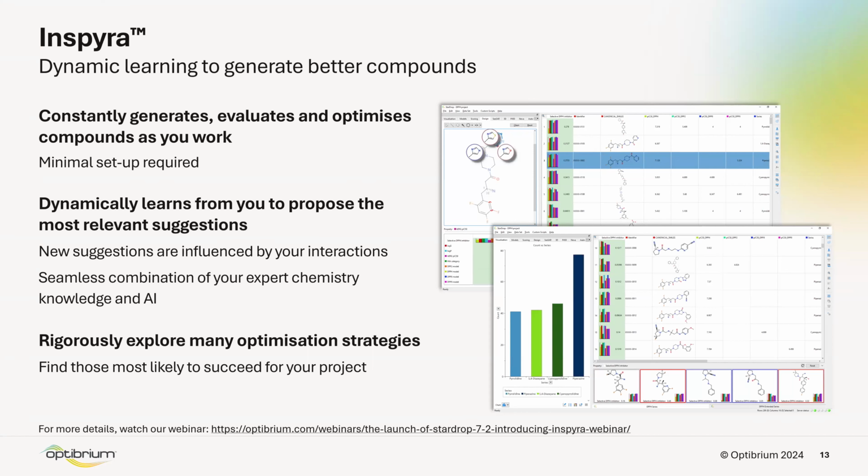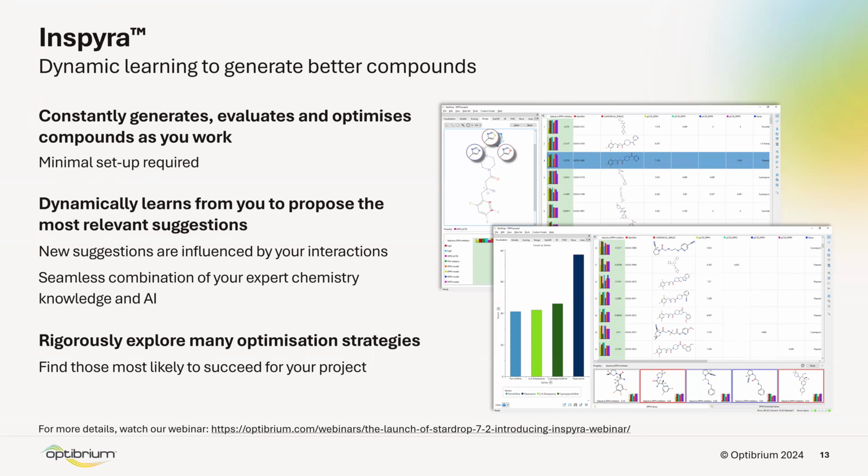So it will generate ideas, it will use predictive models to identify those that are likely to be interesting to you, but it doesn't propose suggestions simply because the computer thinks they're good. It actually learns from you as you work with and interact with those ideas. If you say you like an idea, it says, oh, there's something about that you like. Let's explore that further and understand more about what you like. If you say this idea is garbage, it says, oh, okay, well, let's move away from that and explore other areas of chemical space. So it achieves this seamless combination of expert chemistry knowledge with that rigorous tactical analysis provided by the AI method.